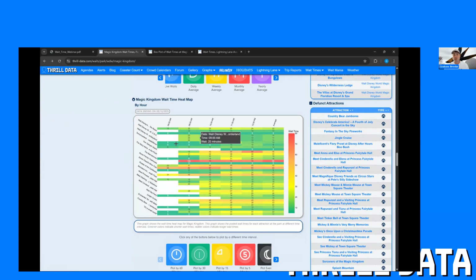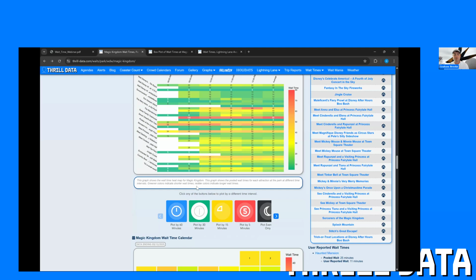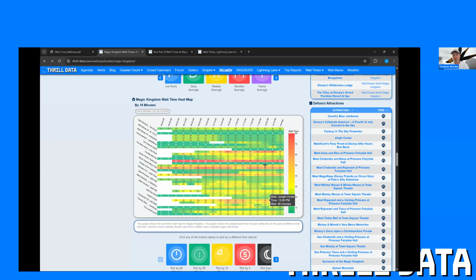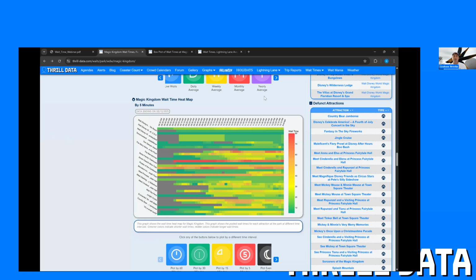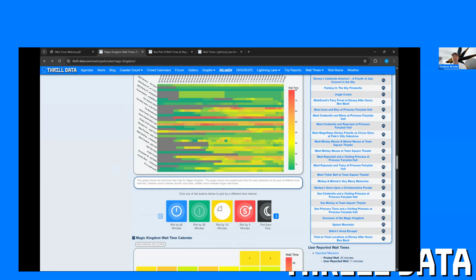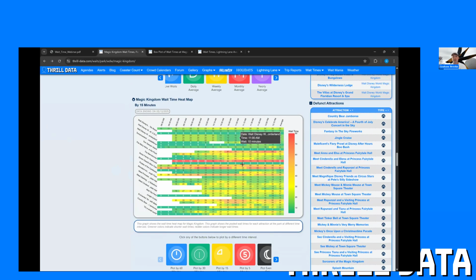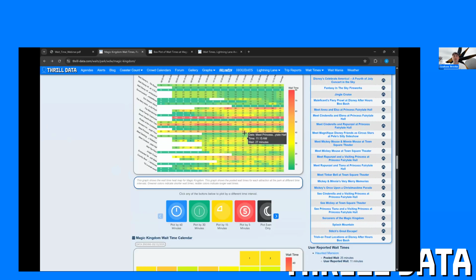Depending on your screen resolution, you can plot these in kind of different increments. By default, it plots in an hour increment. You can change the increment to 30 minutes, 15 minutes, or 5 minutes. It gets rid of the labels if you go to there. You kind of see what attractions at a given time of day have a higher or lower wait time. Again, you definitely want a bigger screen to plot some of these, because the information gets really small. So mobile devices and such are sometimes hard to see these.